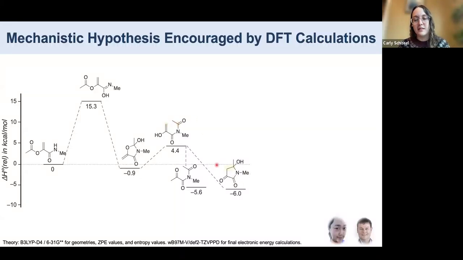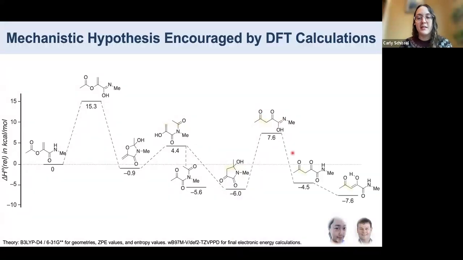And so that likely produces the second cyclic intermediate. And then when this imide bond breaks open here, that then reveals the diketone motif. And this molecule tautomerizes into its low energy state of this ketoenol species that I showed you earlier. And so we think this two-step acyl shift reaction is the mechanism for the rearrangement that we see.